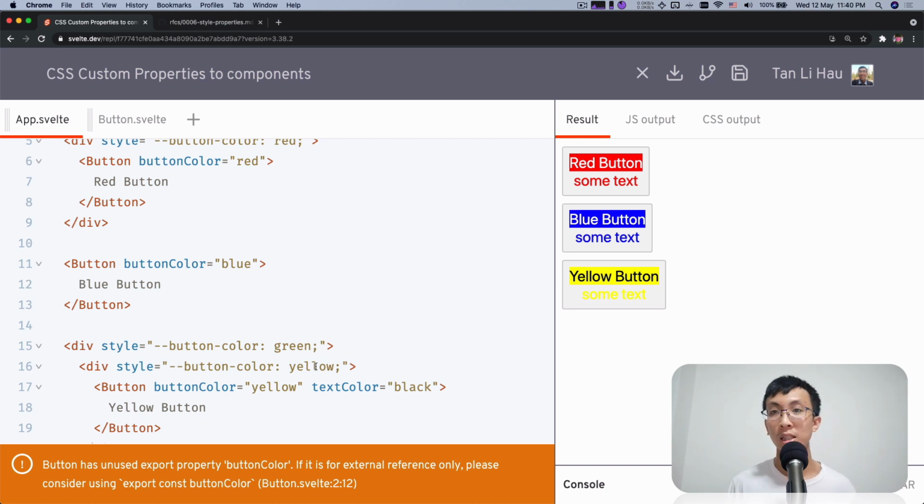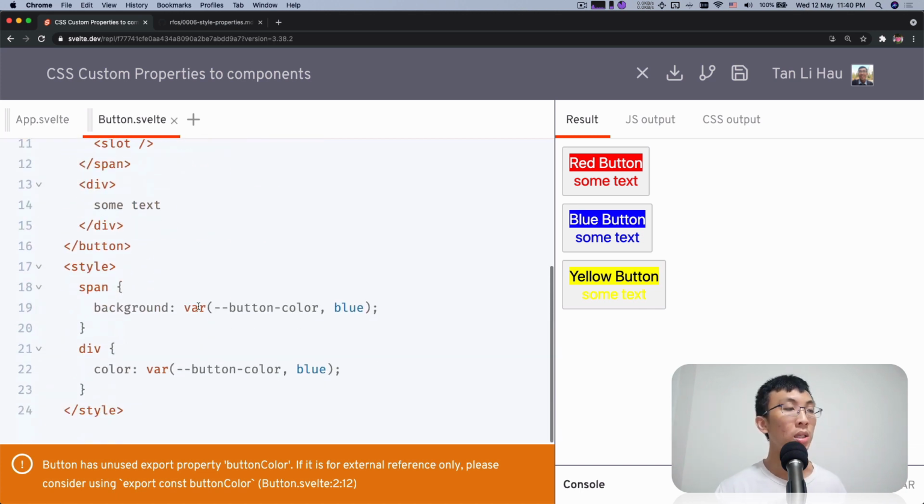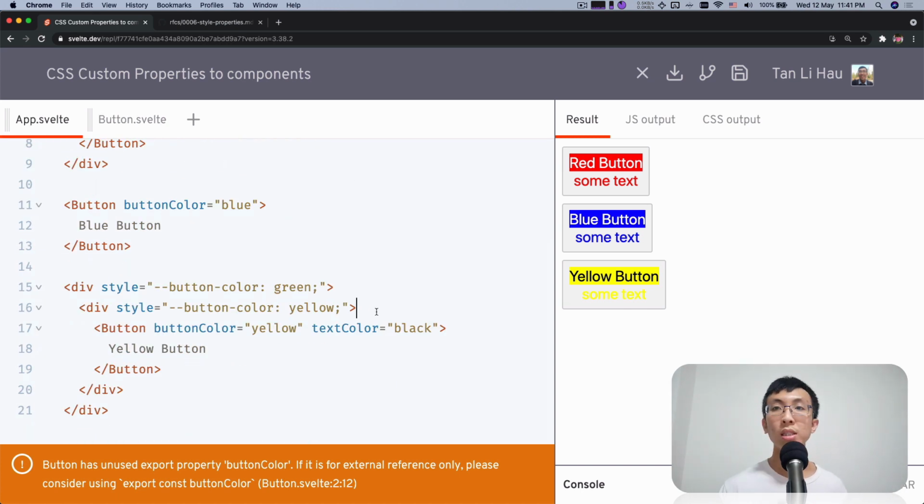Except it's custom. You can define any name you want, and you start it with 2 dashes, and you can use it anywhere you want, like a variable in CSS where you use var and then this custom property name, and then if you want, optionally, you can have a fallback value. Right, so all of this is about CSS. Got nothing to do with components, but now we're gonna tie it back a bit on how we can use it in our components, how we can use this to style a component.